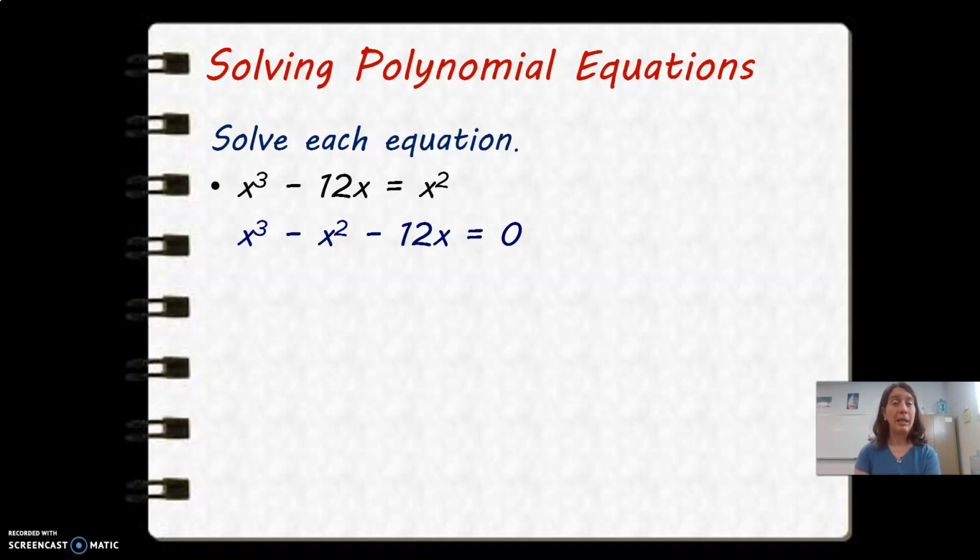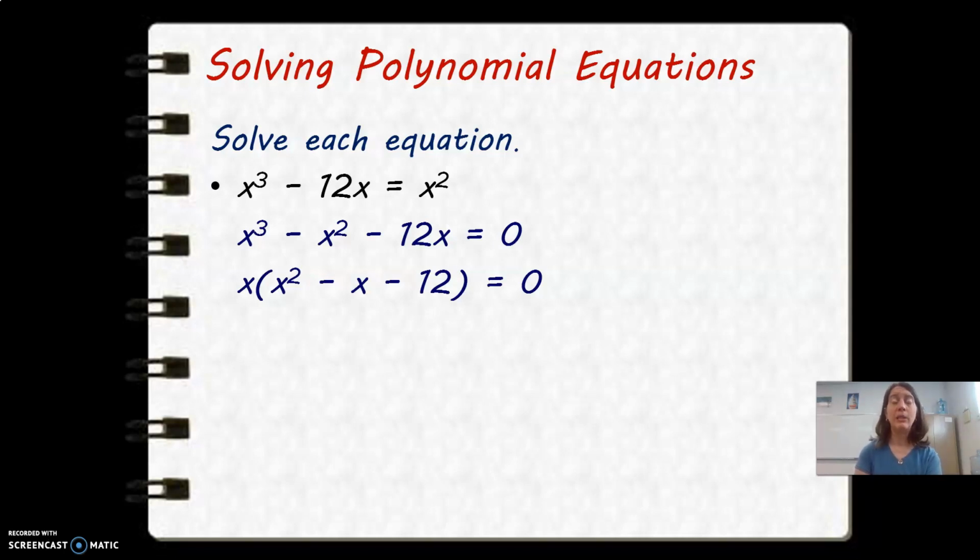There is no common number this time because in front of those first 2 terms, I really just have a 1. So I can't pull anything for the numbers, but I can take out something when it comes to the variable because they do all contain an x. Again, for the variable, we're taking out the one that had the smallest exponent, and that would be the letter x. So factoring that out, my x is in the front, and that would leave us with x squared minus x minus 12, and our equation still equals 0.